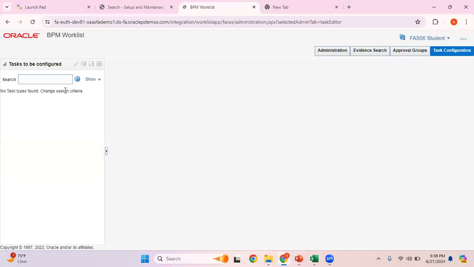Go for task configuration and then search for fin. It's case sensitive, so we should be a little bit careful. Yes, fin GL star. Double click on this.